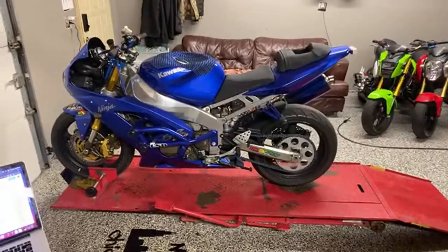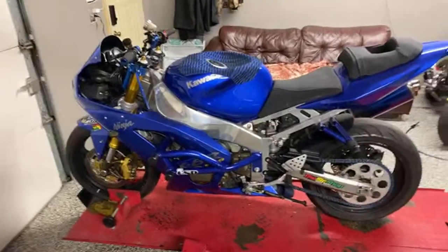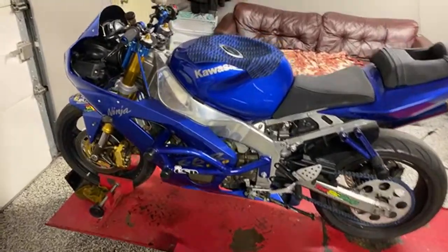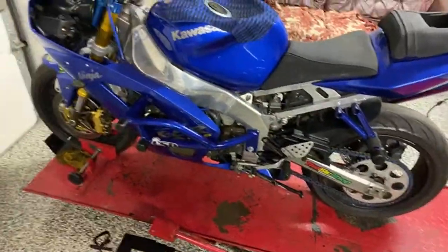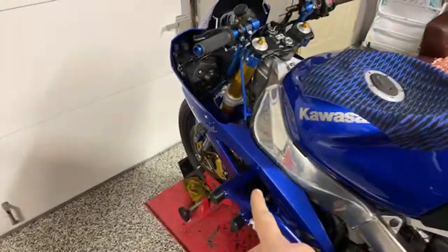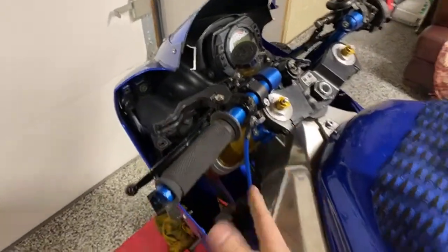So first and foremost, let's talk a little bit about this bike. I picked this bike up in late 2019 from a dude out in Ohio with the big grand idea that I was going to build this bike and give it away to one of the patrons, and that's exactly what I did. We built it up in the winter of 2019 and put pretty much all the freshest parts on it. I'll go through the parts really quick. As far as front end goes, we did the HEL steel brake lines with the Michelin 2CT front tire. We did the HEL brake lines all the way through, from the foot brake to the handbrake. One finger clutch. We did a Magura 13mm handbrake.